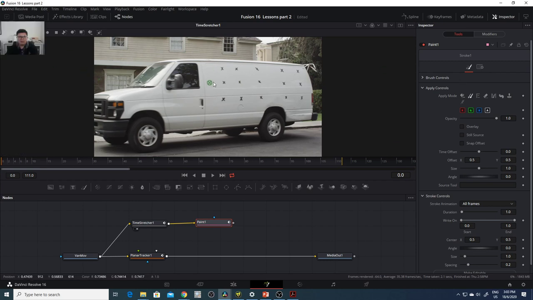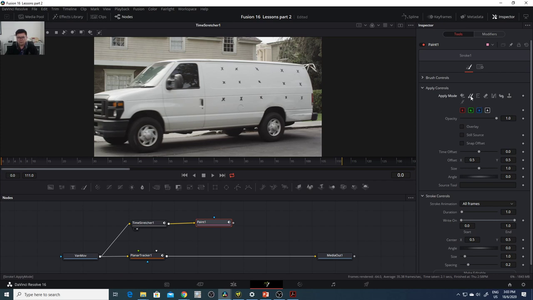Now how do we actually get rid of the crosses, and which tool should we use? You have to go over to the apply mode. There is a fill, a color, and a clone, and we need to use clone. Next time, if you're working on visual effects where a stuntman is being suspended by wires, there is even a wire remover tool, a smart wire remover, so you can play with that if you have some footage. But for this exercise, we're going to play with the clone tool.